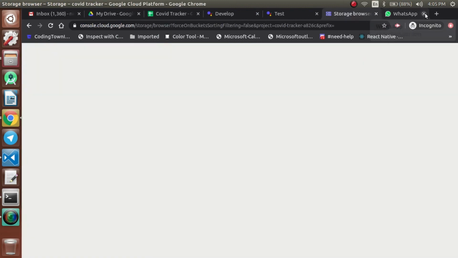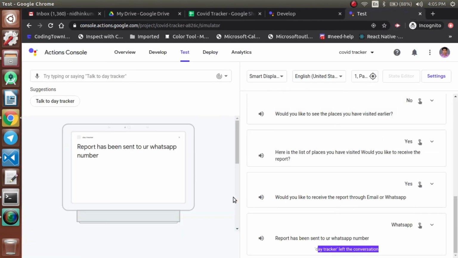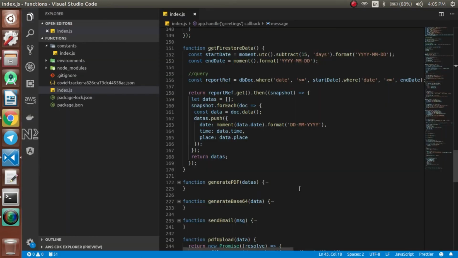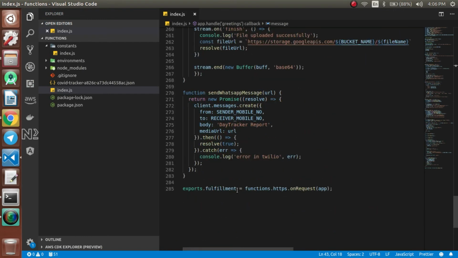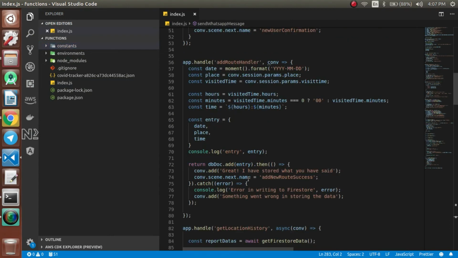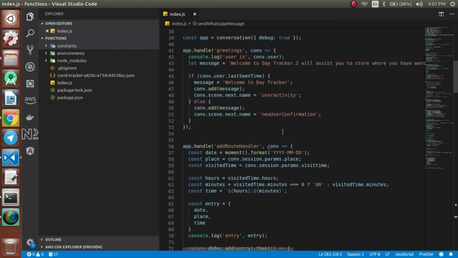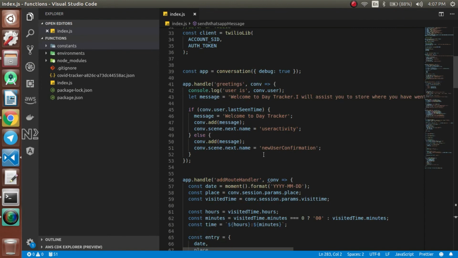So we can close this WhatsApp as well, like GCP console, and then we'll go back to our cloud function. We'll go back to our cloud function and we'll start refactoring this part. So first we will do this refactoring now. So now we'll move this scene names to a common place. So instead of having it here, we'll move to a file, and then from there we'll call this name here.